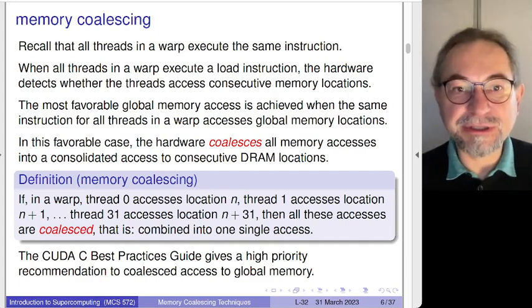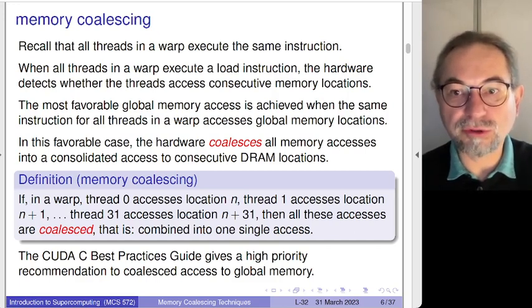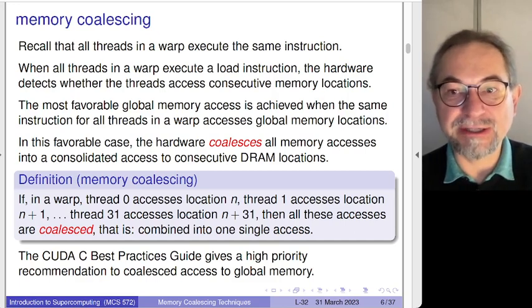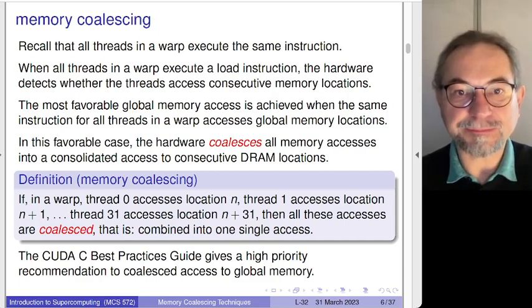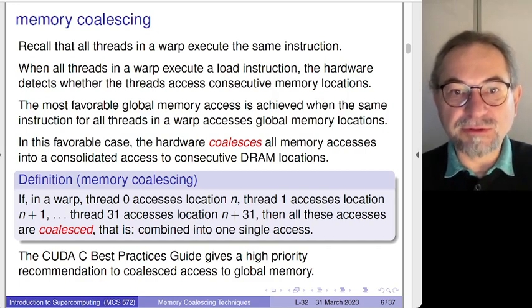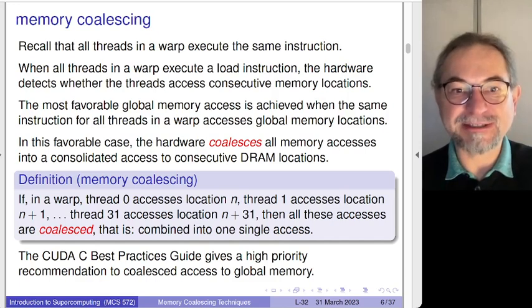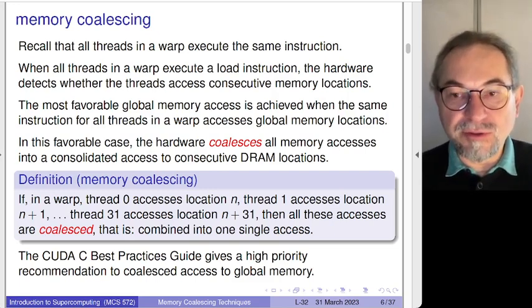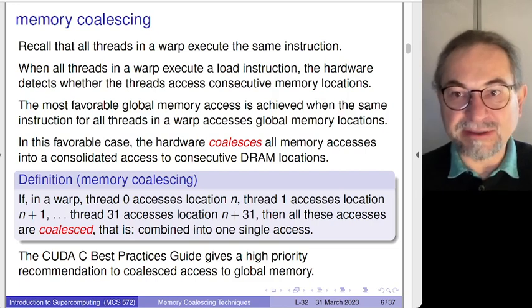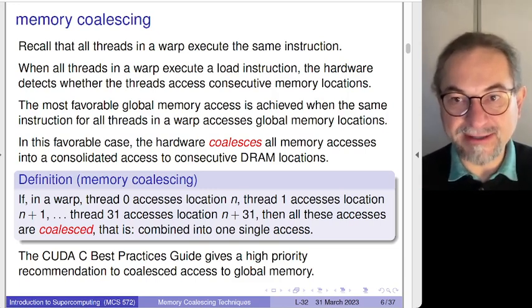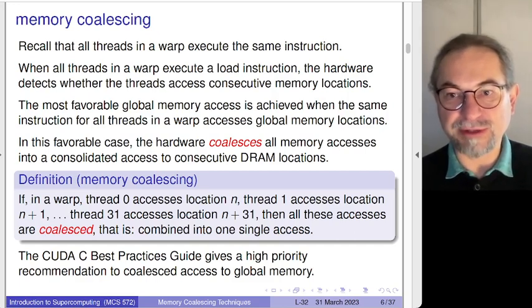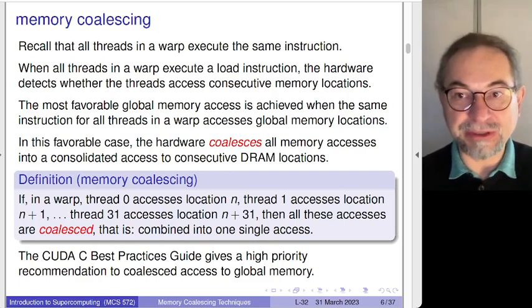So the first definition is memory coalescing. All threads are typically executed in one unit of 32 threads, called a warp. When one thread in a warp accesses memory, then essentially all the other threads in that warp have to do the same thing. So we work with threads that are bundled in multiples of 32. And the parallelism that you get is that the time it takes for 32 sequential instructions now happens as one instruction.